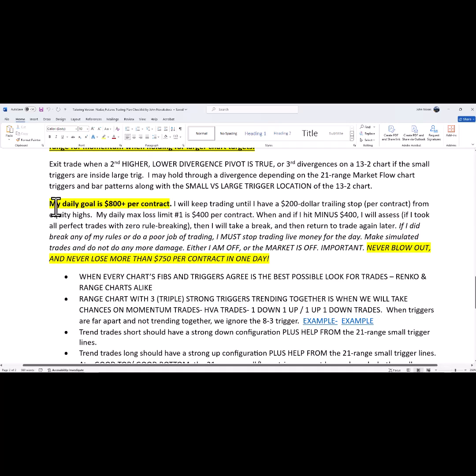So, again, this is just my thought process on it. And again, I've been up $800 and given all of it away and then some. So this is a rule that's put in here to protect me from me more than anything else.